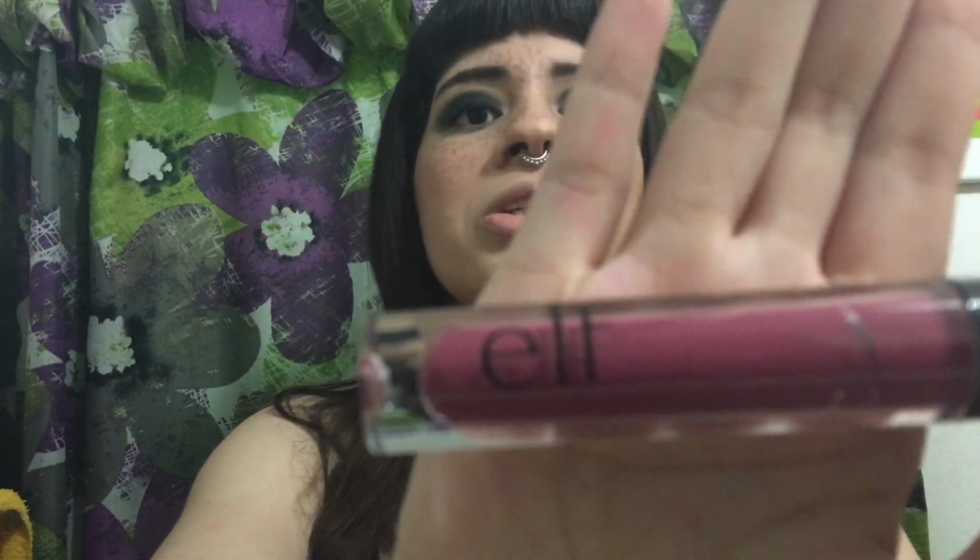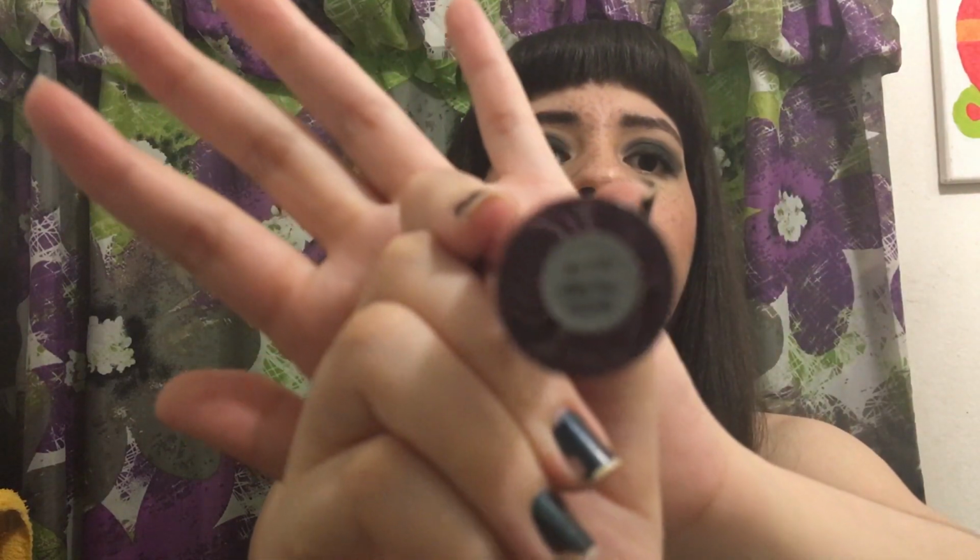I have to say the packaging is kind of not like your typical liquid lipstick. Then again, I've never seen packaging like this. It comes in this clear packaging, and the top is black. I always like e.l.f.'s packaging. If anyone asks me what kind of makeup style I want, I like e.l.f. I like how black and sleek they are and simple, but not simple as in cheap. Some people don't like it because they might think it looks cheap, it looks plasticky. Well, it is plastic, but they have the color Wine Tour on the bottom, which no one is going to see.